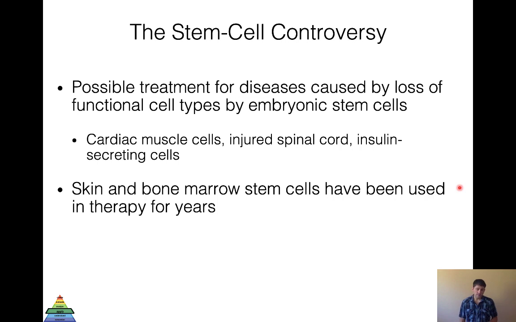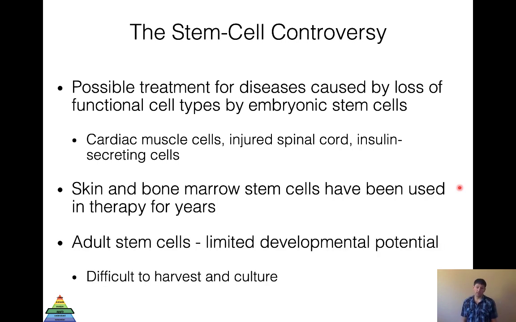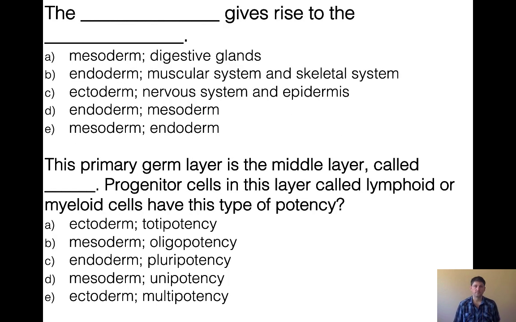Now, adult stem cells are limited in what they can become, and they're a little bit harder to obtain, but as science has been progressing, we've found new and better ways to use them. We've also been experimenting with ways to take cells that have already become differentiated and send them back in their life, making them undifferentiated so that we can then turn them into something else. So this field is really interesting, and I definitely recommend looking into that stuff.